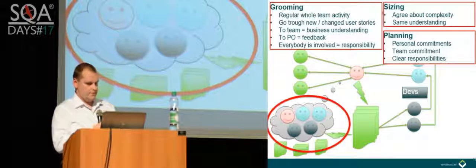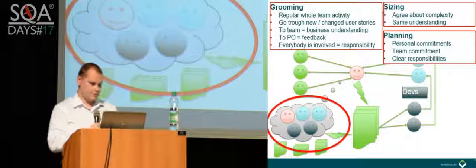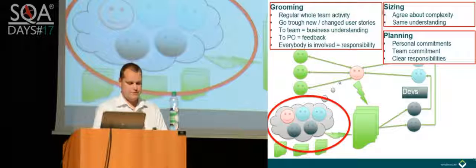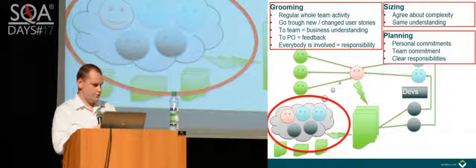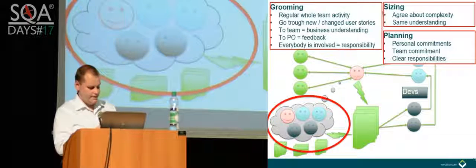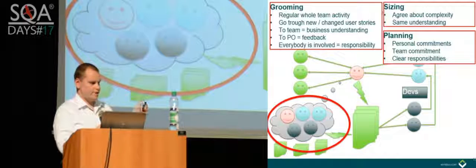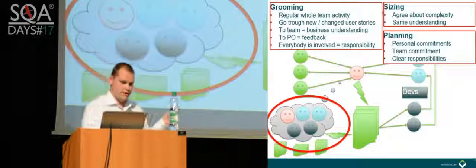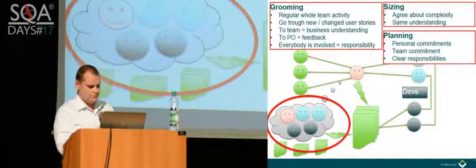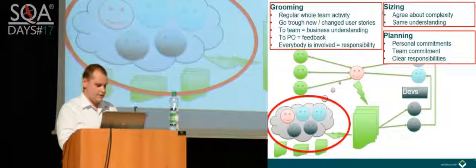And then we can start the sprint, and each sprint should start with a planning session, which is basically the activity when we take user stories, break them down into tasks, and each task is assigned to a responsible person who will really do it. By that we have a kind of personal commitment which builds our team commitment, but here we need to estimate somehow. There was a nice talk in the morning about test estimation, and estimation itself is tricky because it's kind of a science and you need to understand it. At first everybody underestimates. Everybody's been there, like, yeah, it's easy, and it's not.